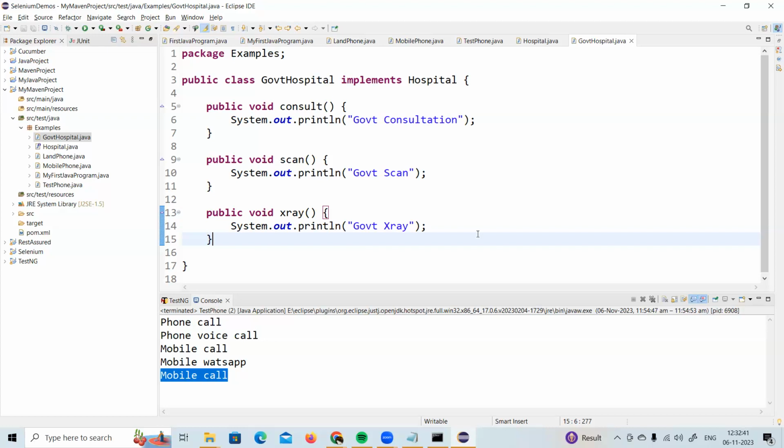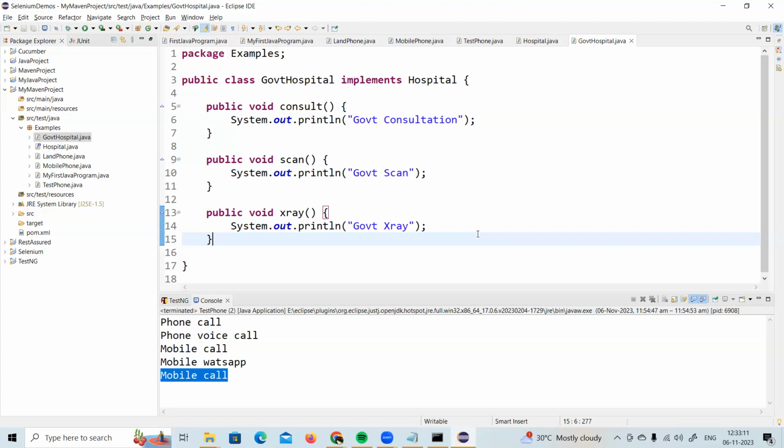Now, my next question is, can one more different class also implement the same interface? I understood that one class can implement an interface. Now, can one more different class implement the same interface? Why not? Similar to the government hospital, a private hospital also wants to implement this hospital interface.